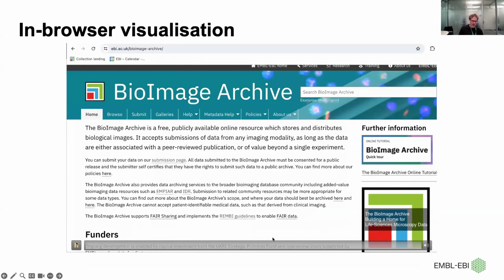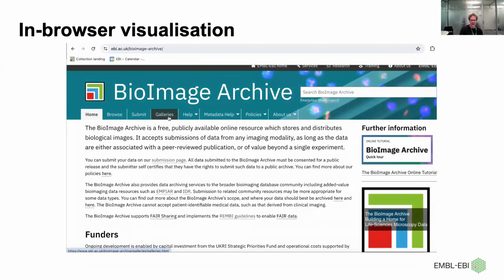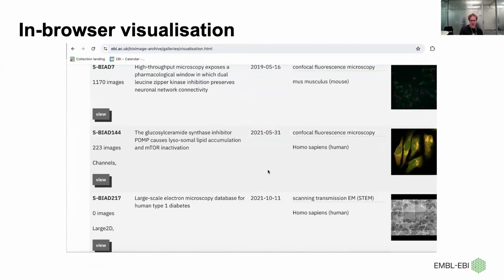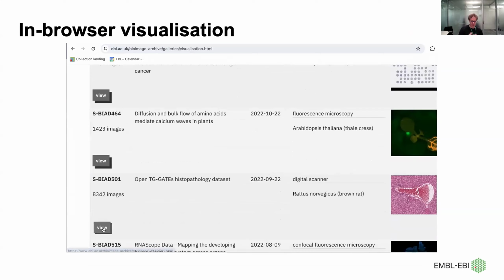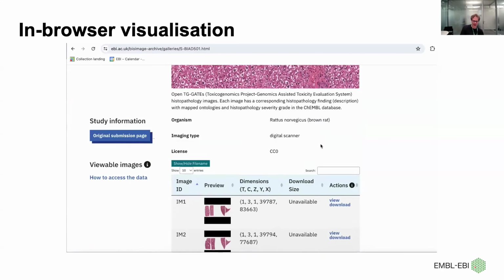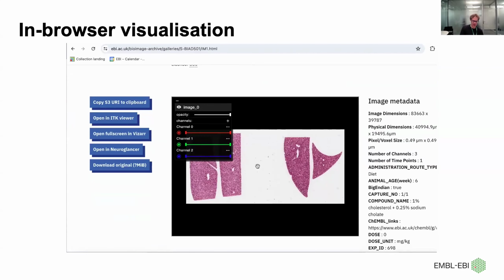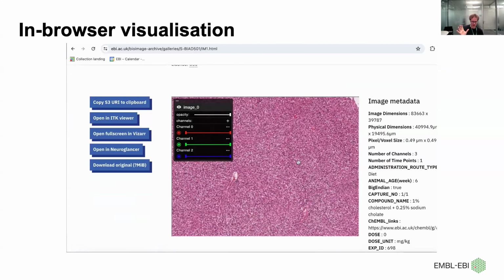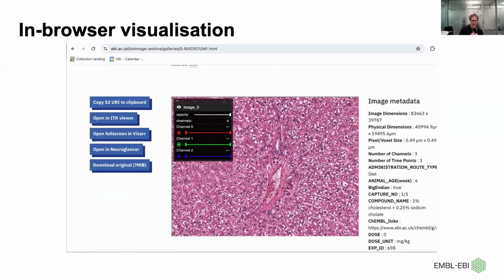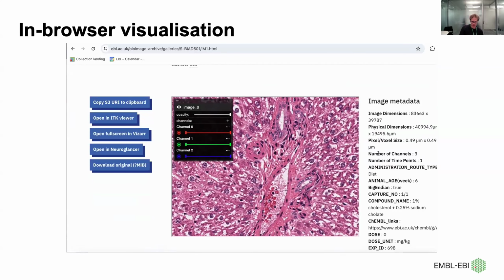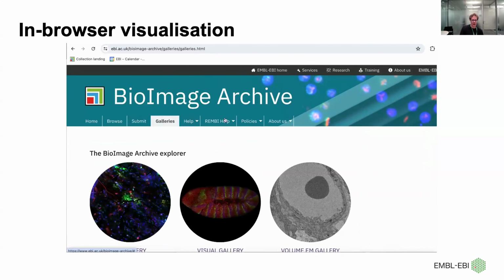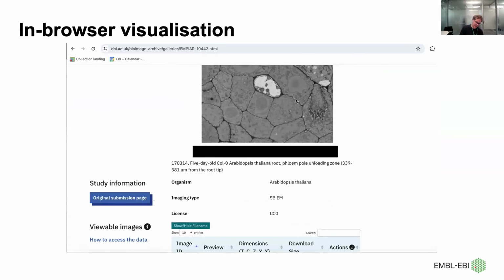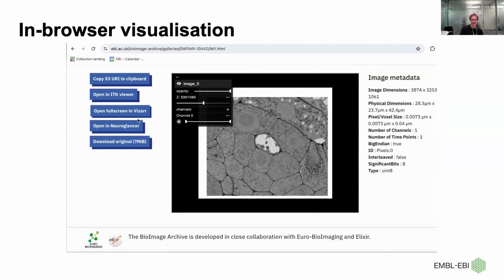The last thing I'll show just before the far future, and this is something that I think we put in last October, is that for now a subset of our data, this is not yet all of the data, scaling this up is the thing we're working on, we have in-browser visualization for the images. This is using the fantastic developments on file formats and visualization tools linked to those around OME-NGFF, the new sort of cloud-ready file format, which you'll hear more about later in Bura's talk. And we're doing that both for the image data from the BioImage Archive, and we're actually doing it for the image data from EMPIAR as well.